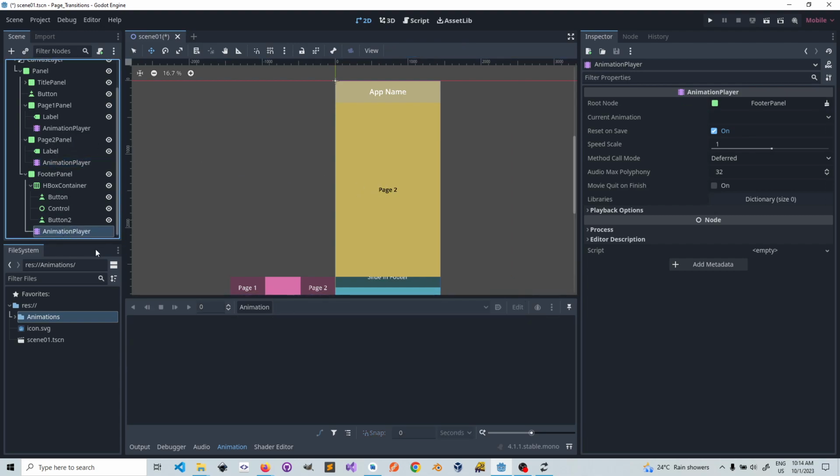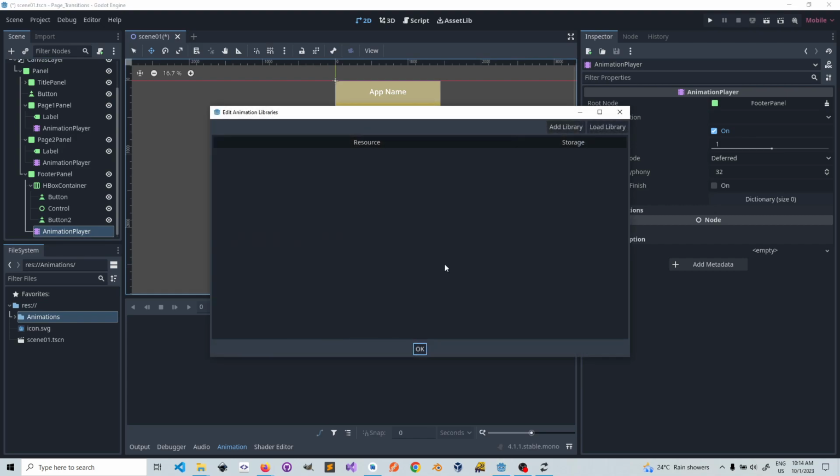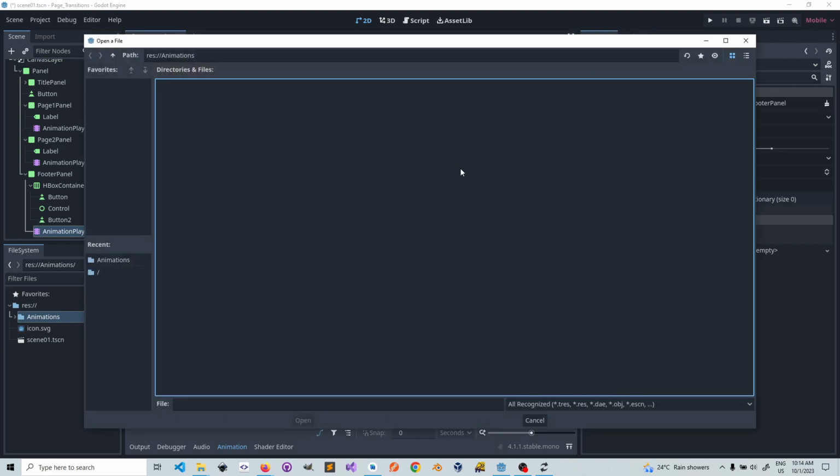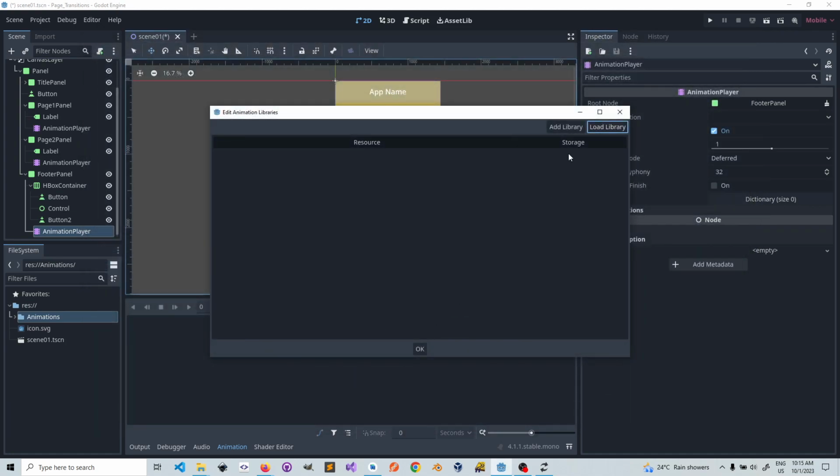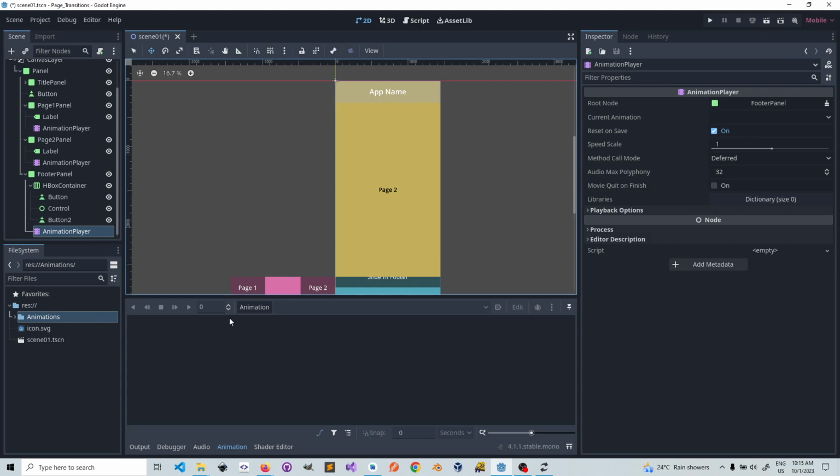We also need to copy the animations here. Let's see if I can remember how we did it. So we go to manage animations, resource library, load. I don't know why we don't see those. Like we did the other time, we have to first create an animation. So let's go ahead, create new, call it anything, because we're going to delete it. After creating that, we'll need to delete this animation track.